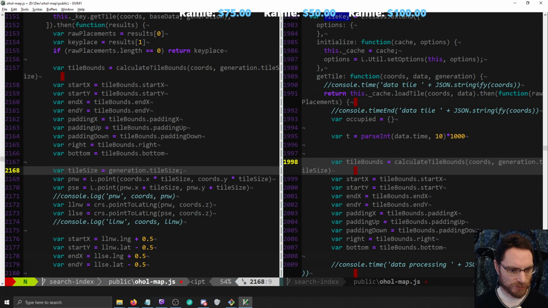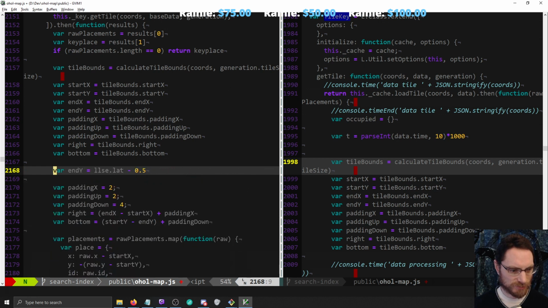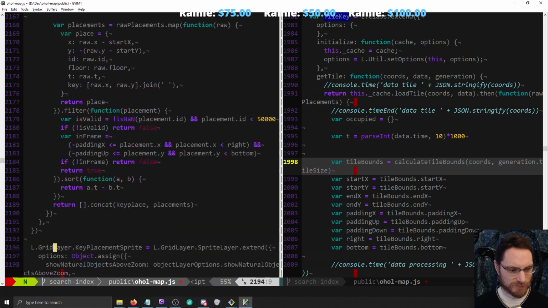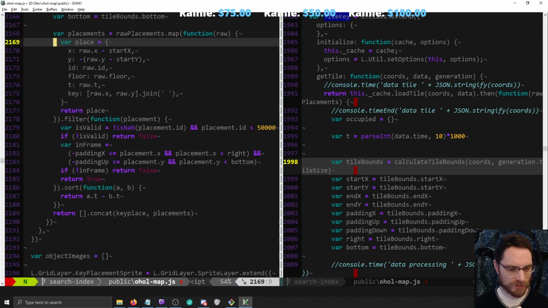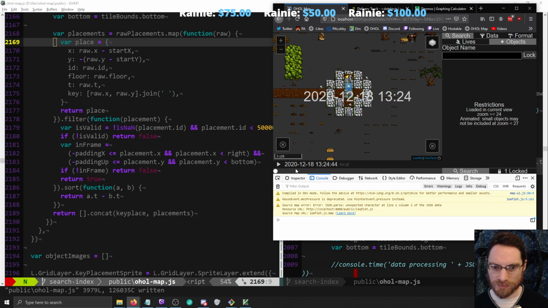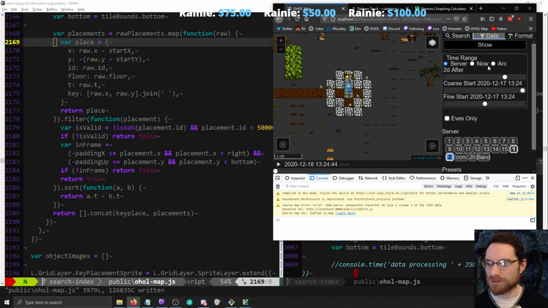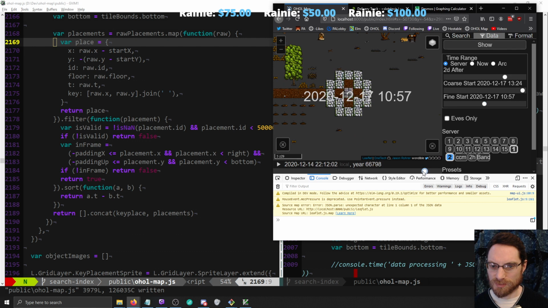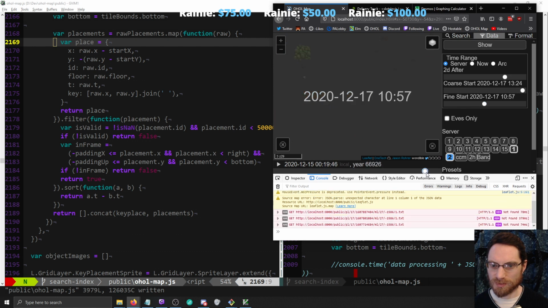This is still generation tile size. That's all of that pre-calculated stuff. So this affects. Right, and our times are wrong to run this. And then we're at a point where this didn't exist yet.